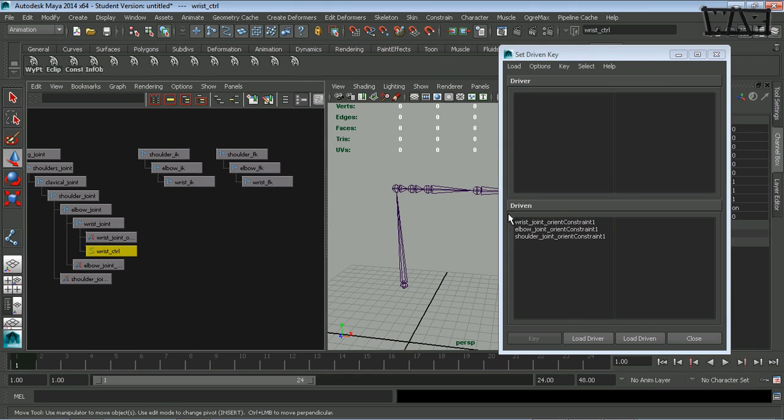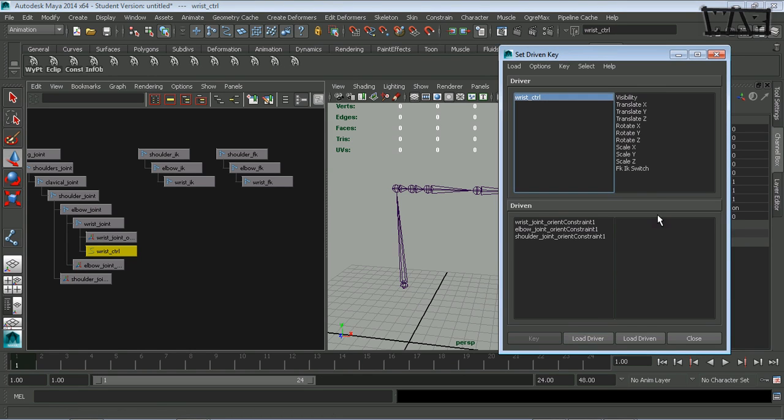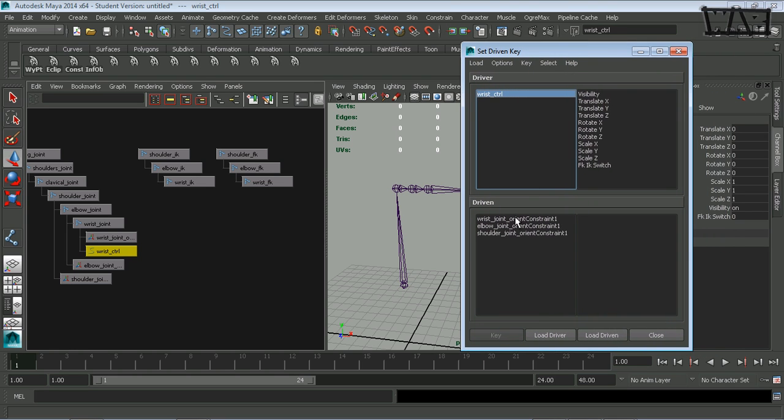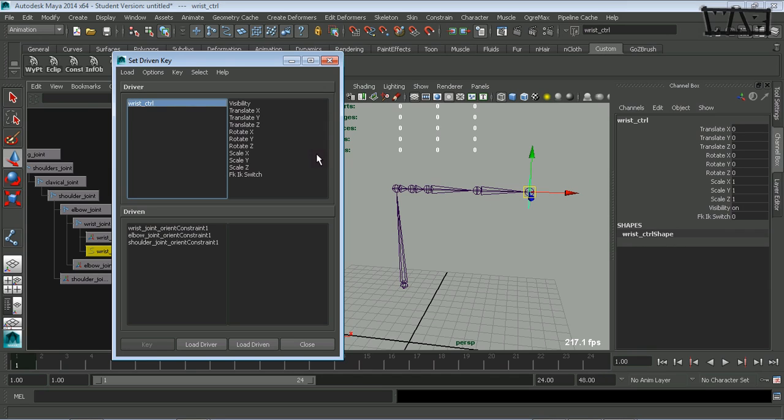Then I select my controller and click Load Driver, and there's my fkIkSwitch attribute. The only really fast way to do these is with scripting, but we can do it relatively quickly. I like to do this so that the listing I make first, FK, is the first listing, and then IK. So FK is going to be represented by 0 in this attribute, and IK will be represented by a value of 10.